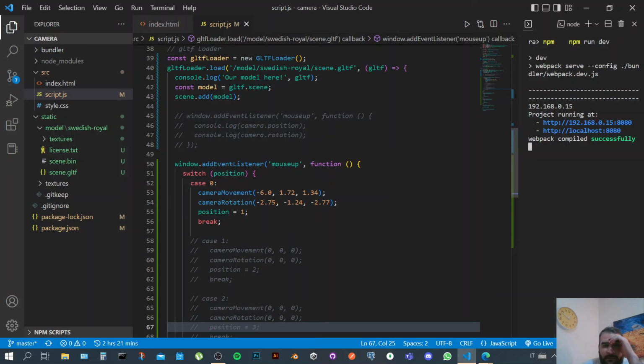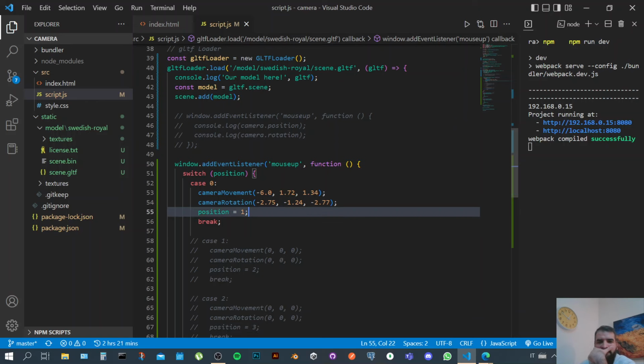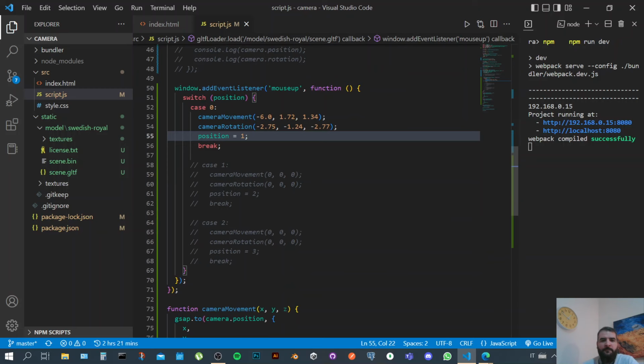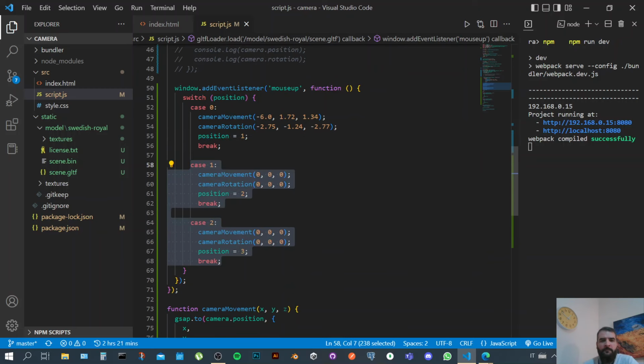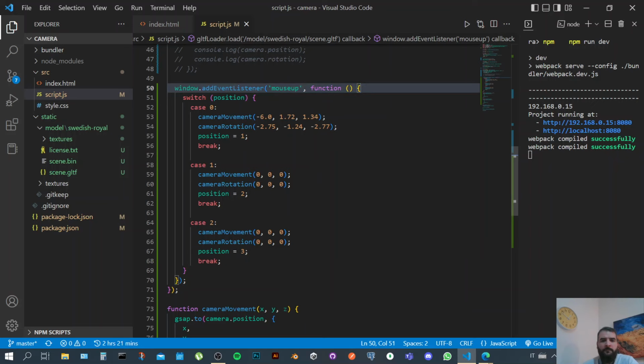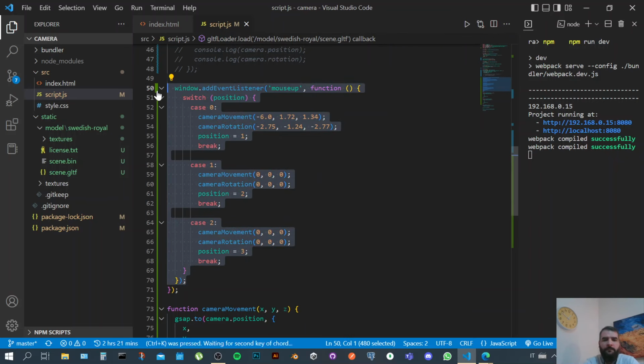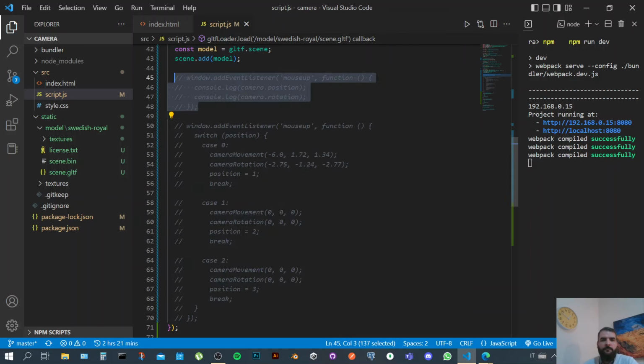Was the rotation correct? Why? Let's add another one. Test again.